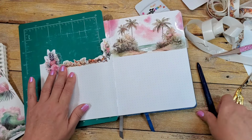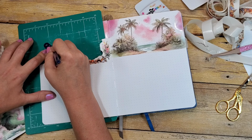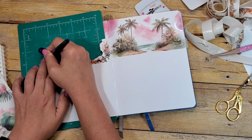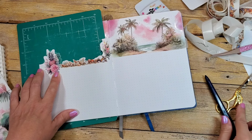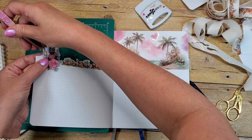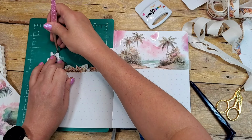Let's see. And this little tool is called a gyro cut, and it works really well. I think I need a new blade because it worked better when I first got it, but I've used it quite a bit, so it's possible I just need a new blade on it. And I think they sell just the blades too.